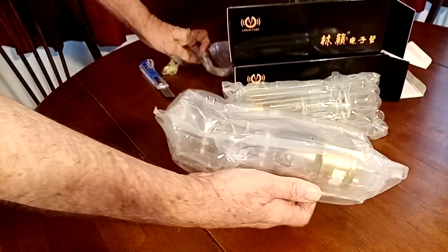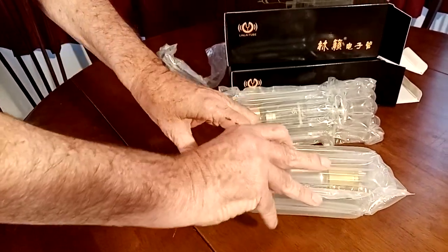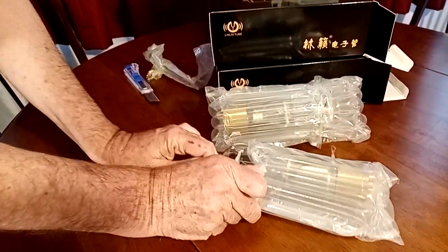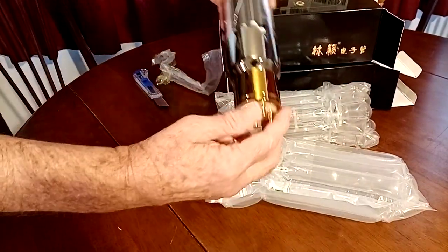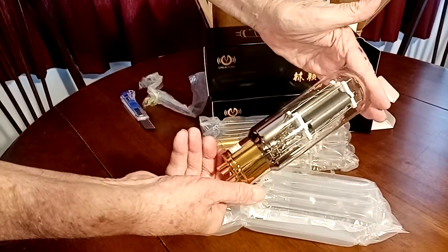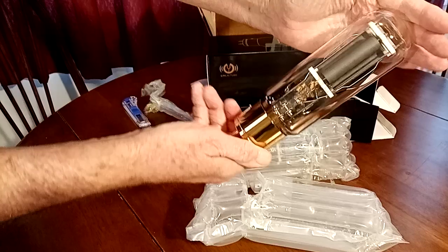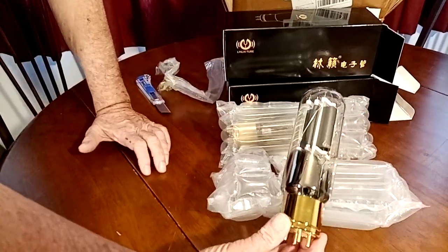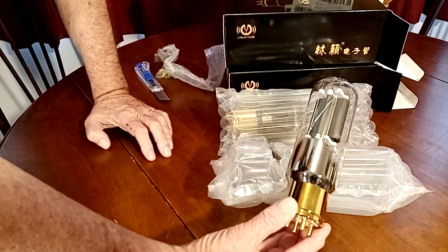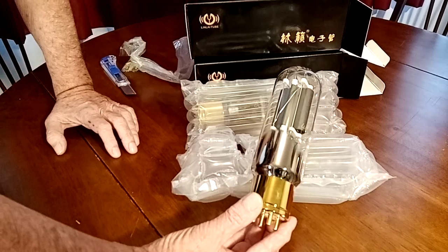I've owned an 845 amp and it runs super hot and just burnt out after a while. Well, this is wonderful. I want to see where's the amp — I'll start buying the other bits. Supposedly I should be wearing gloves for those. Yeah, I've heard that rumor — if you touch a tube, the oil and all that — but I've never seen it happen. The Chinese do a really nice job with these — the 845s, the 211s, all the transmitting tubes.